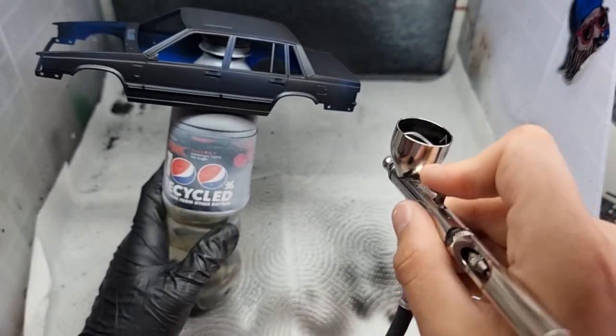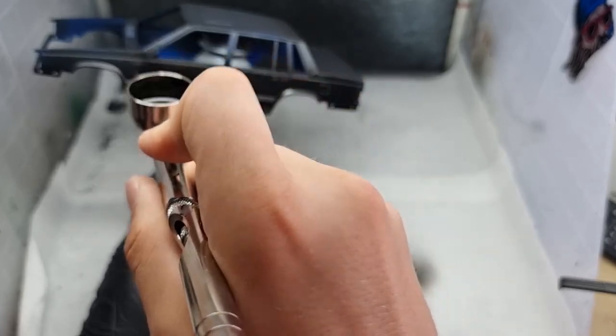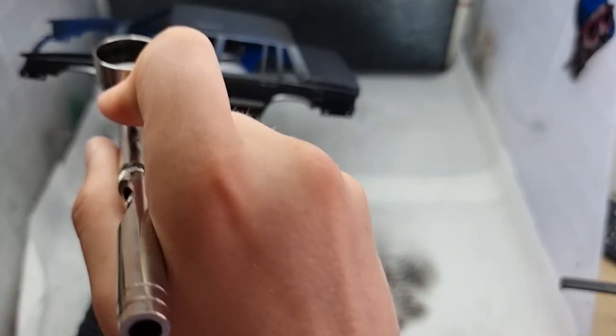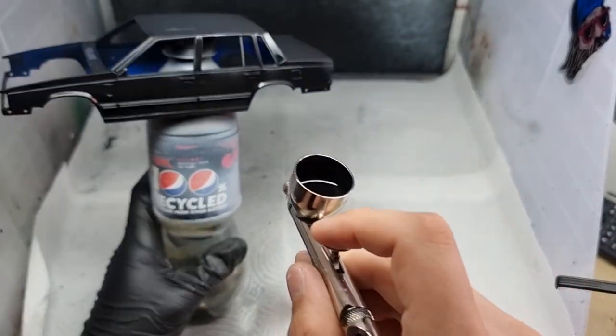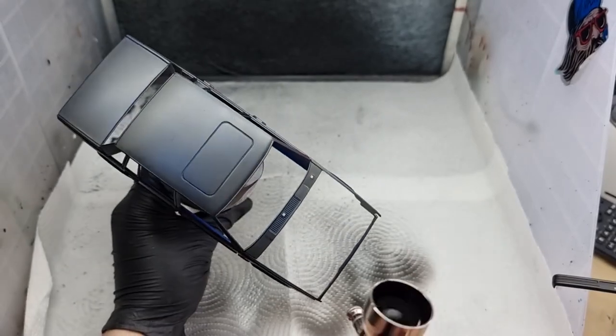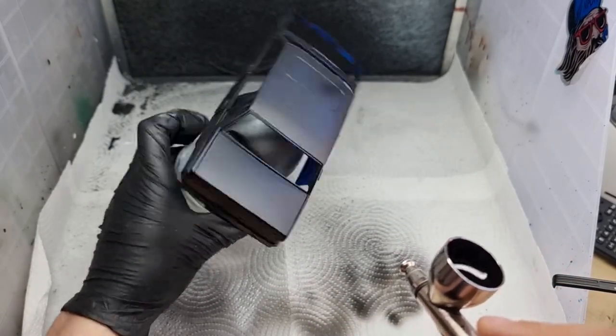I don't know by how much, about 60-40, I think, thinner to paint ratio. It's not Mr. Leveling Thinner, sorry. It is Mr. Rapid Thinner. I still haven't purchased any leveling thinner because I'm a melon and I keep on forgetting.